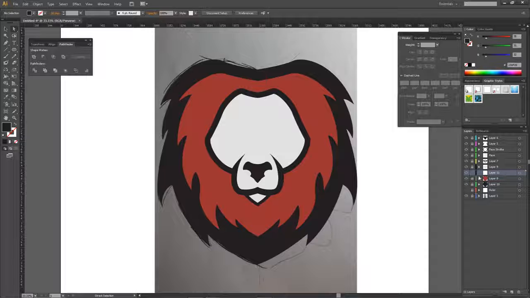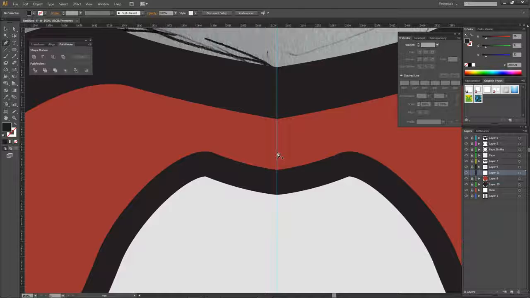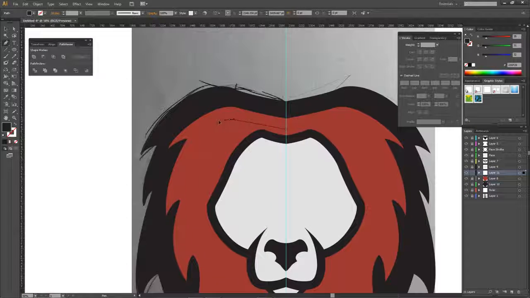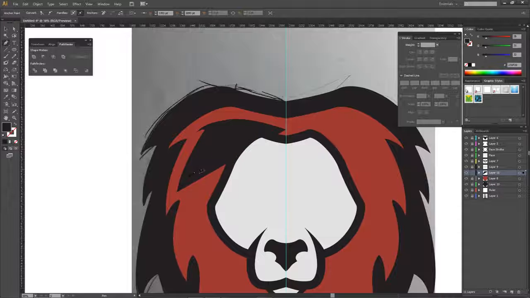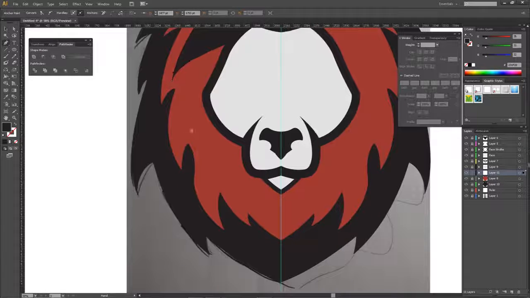Make a new layer above your main, right? Which is this inner color right here. And I'm going to use my rulers as well to say this is where I want to start. Now what you can do is basically go around, and this is the part where you're going to have to have fun, right? This is what makes the actual design look alive. It looks a lot better when you actually have highlights. It looks kind of boring if you don't. So have fun with this.